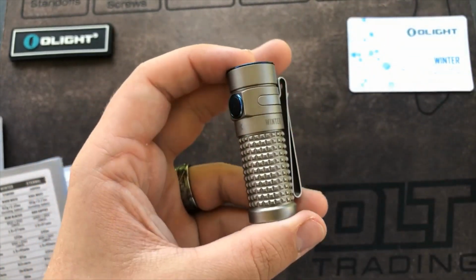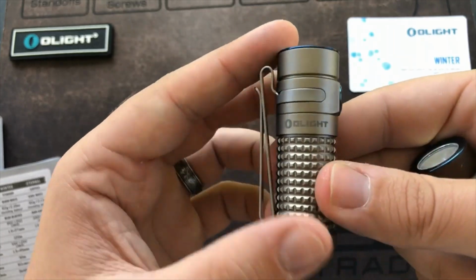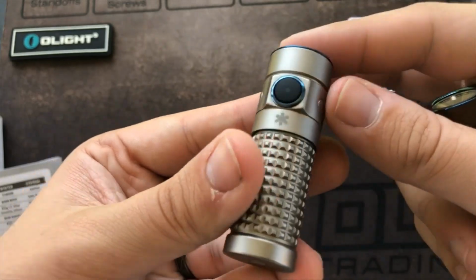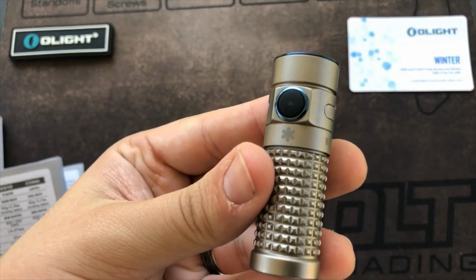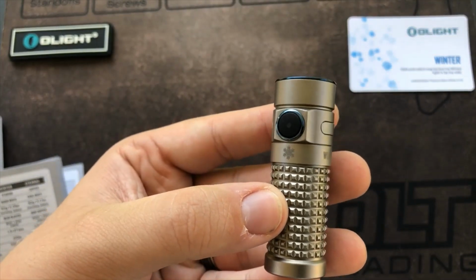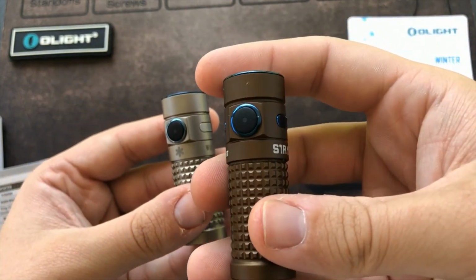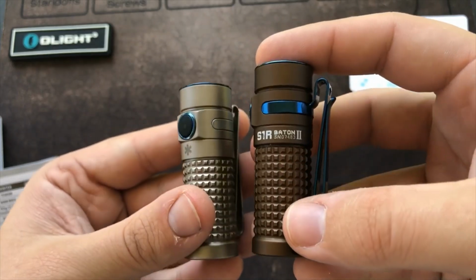So, here's some differences right off the bat. This is, like I said, bead blasted titanium. This is the winter version, so you see it has the winter logo right there. Then on the side it says winter versus a regular one. There's nothing there, and it just has the model.